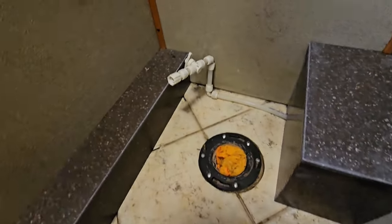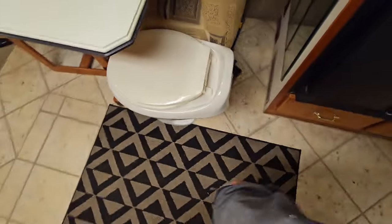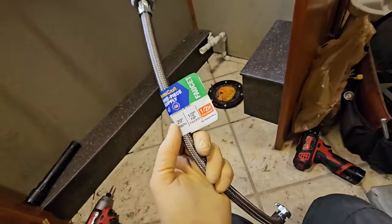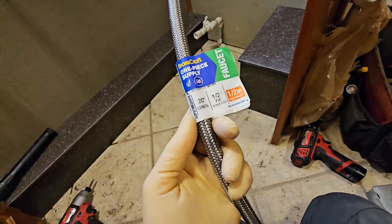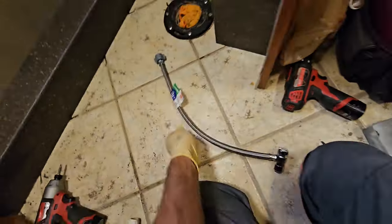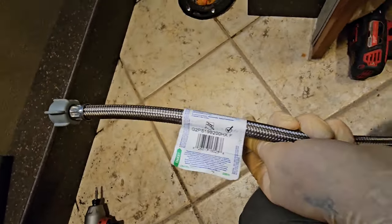It'll reduce lots of problems too. Because on the old toilet, the Sealand Traveler, the water valve was on this side. If we take a look at our new toilet, it's 100% on this side. But this just comes from the big box store. They're calling it a one-piece supply. Like I said, it's just a push-on. And let's see. There's your part number for everybody that wants to know.